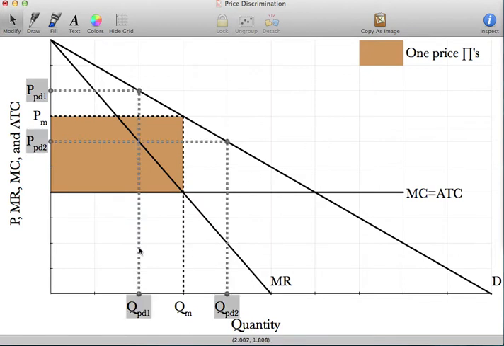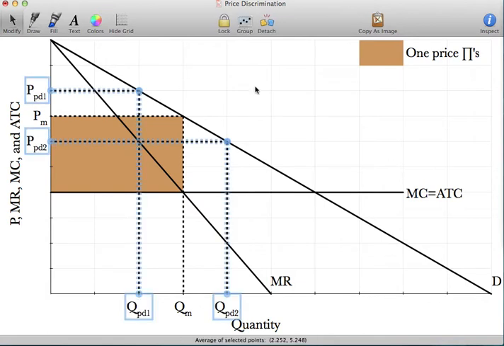And we have a group of individuals, and let me unhighlight that to make that easier. We have one group of individuals who are willing to pay a higher price. So at that higher price, the quantity demanded, at that price, the price discriminating price number 1, we have a quantity for the price discriminating price 1.